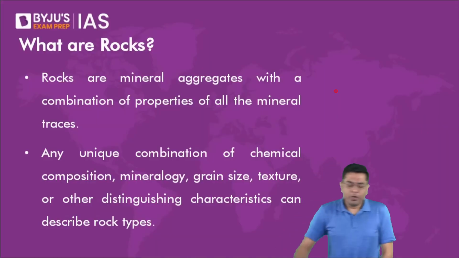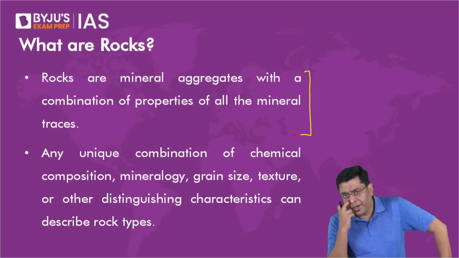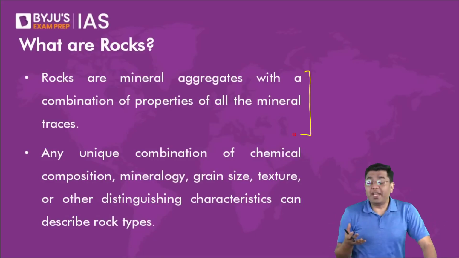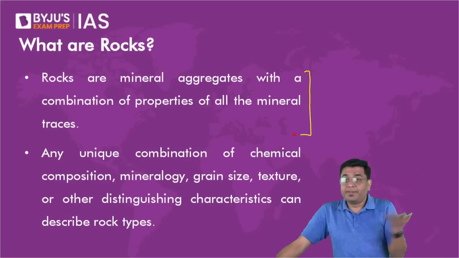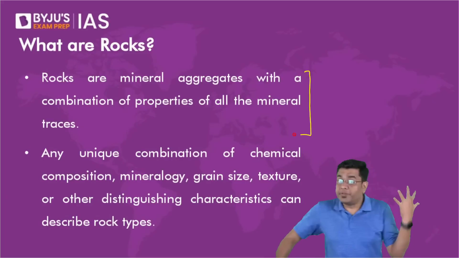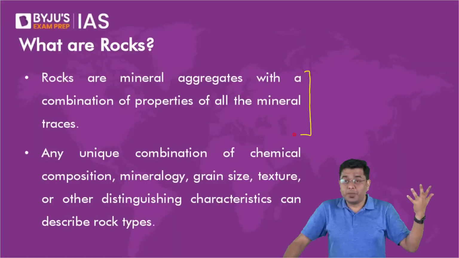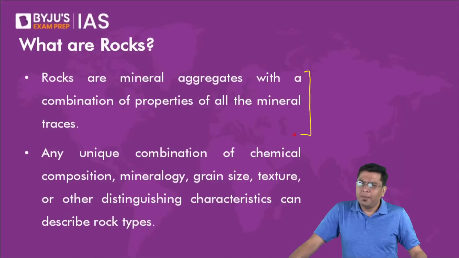So when we talk about rocks here, they are mineral aggregates with a combination of properties of various different elements taken together. Each of these rocks will have their own properties depending upon the mineral which is dominant. Certain rocks will exhibit a kind of magnetic property because maybe iron is very dominant in that. Some of the rocks, you will be able to break them with your palms and with your own hands as well because they are softer, because they are made up of materials which can easily get crushed, like calcium. So that is how you have the various different types of rocks and their individual properties.